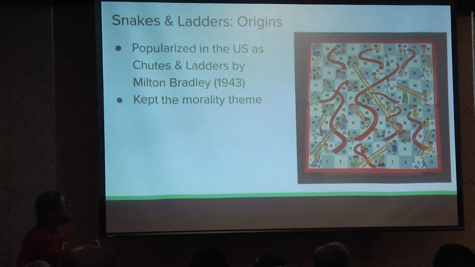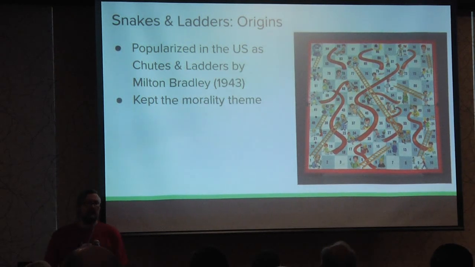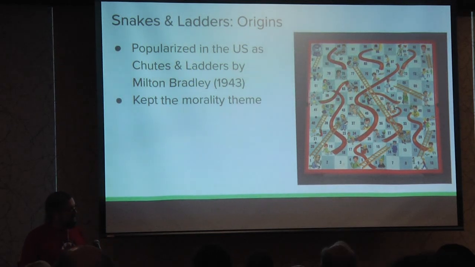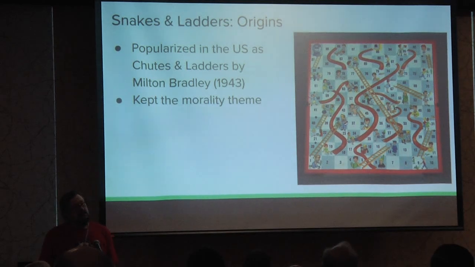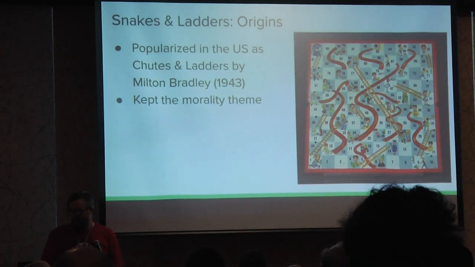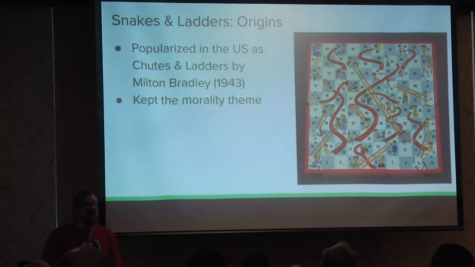So some of you may recognize this version of it. After it became popular in Victorian England, we adapted it here. Milton Bradley specifically released this in 1943, right? This is Chutes and Ladders, which I grew up with, and maybe some of you did as well, right? And we kind of kept the same morality theme for a while.